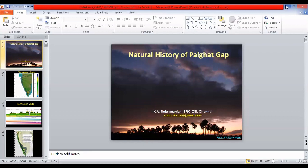I don't currently have data, but there is one interesting huge giant earthworm in Palakkad Gap called the Dravida. This Dravida is huge, I think one of the largest earthworms in the world. It is found in the northern part of Palakkad Gap, especially the wetter areas. It is supposed to be one of the ancient forms. I don't know much about earthworms, though.